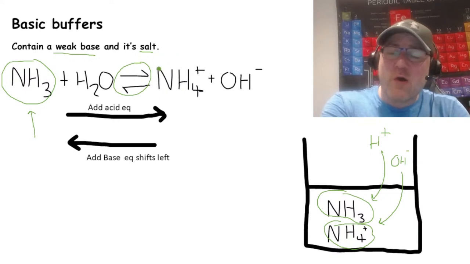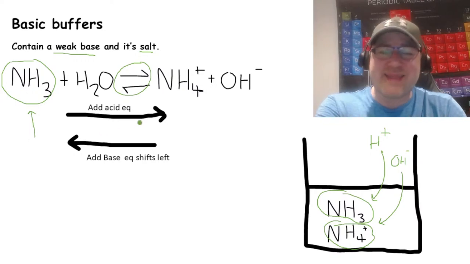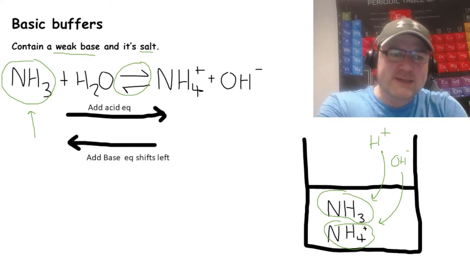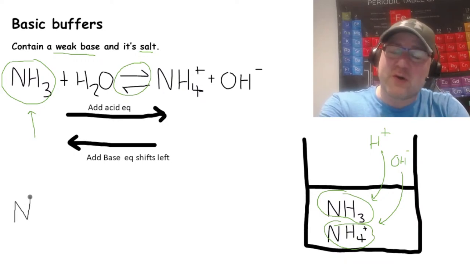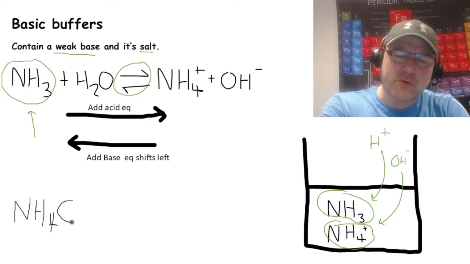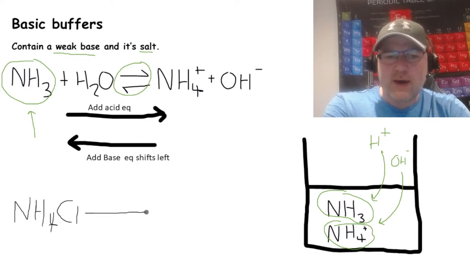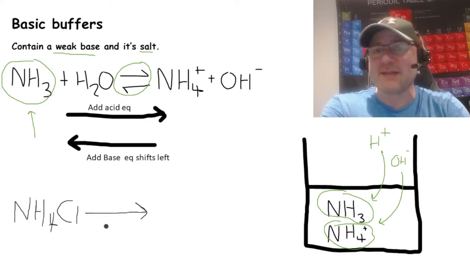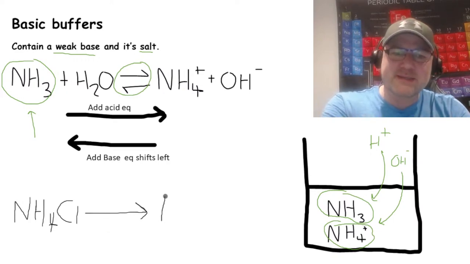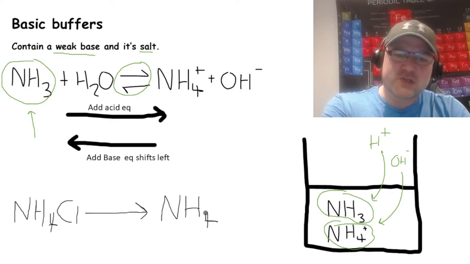But I need a lot of ammonium ions, and I'm not getting that from this equilibrium because this equilibrium is far to the left. So what I need to do here is get myself a salt of ammonia, something like ammonium chloride, like this, right? NH4Cl. Now it's going to fully dissociate in solution. So I can write plus H2O or I can put aq, but I'm being lazy and speeding up here. Don't want you watching me tapping away.